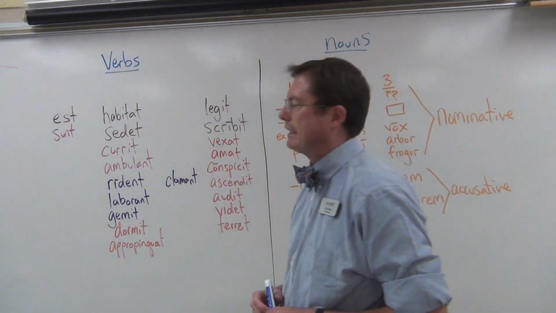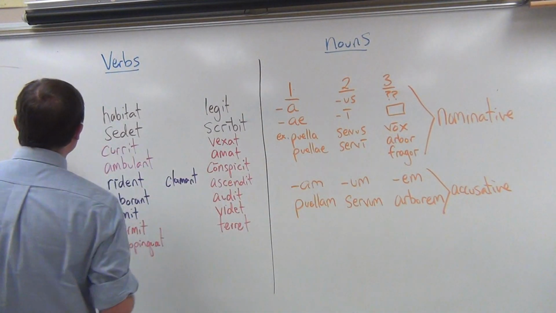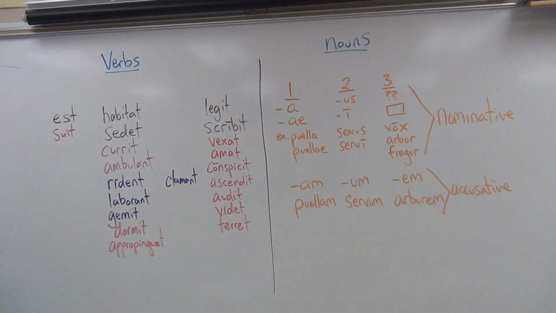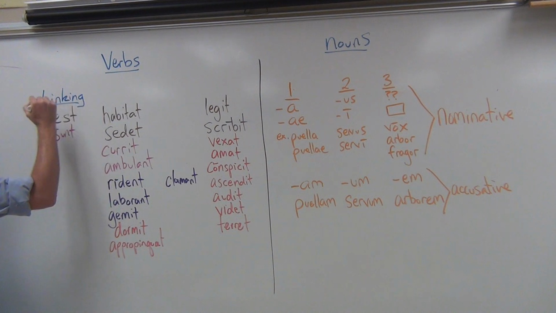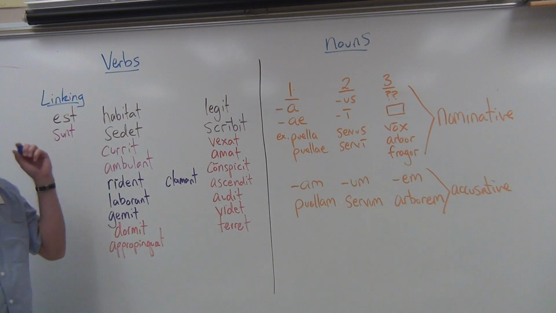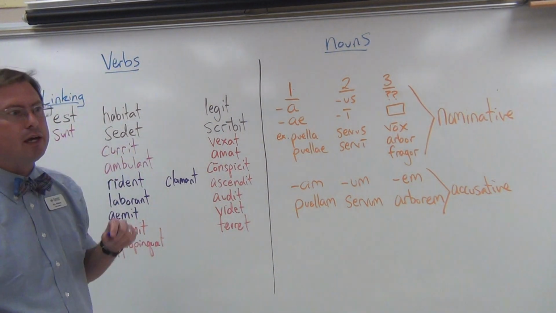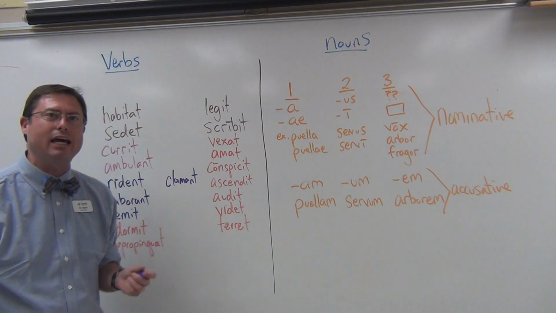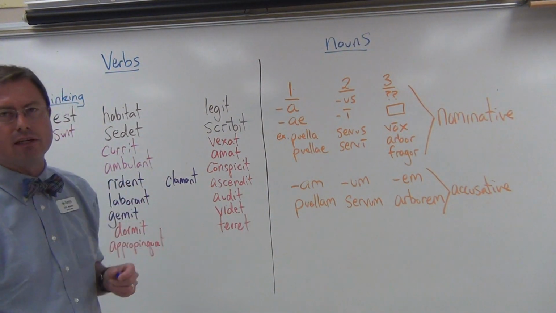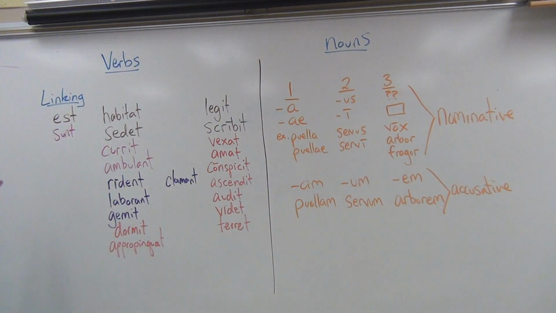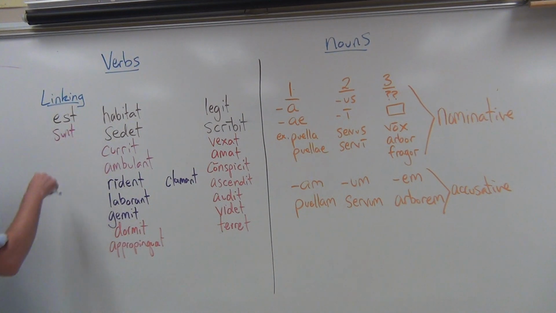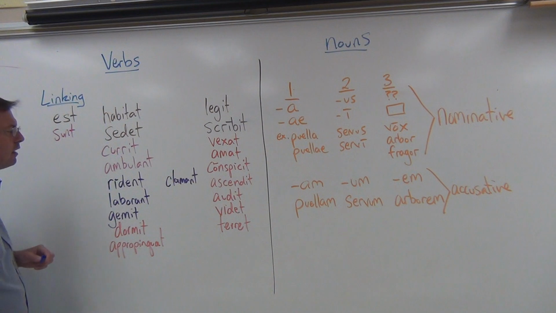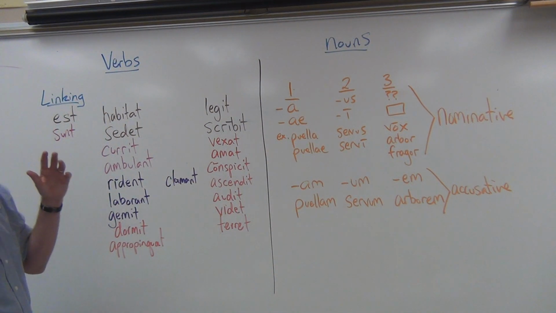Now, over here on the farthest left-hand side, these are the 2 verbs, est and sunt, that we remember call linking verbs. And linking verbs, if you remember, are verbs that are going to link a subject to a complement, either a complement predicate adjective, CPA, or complement predicate nominative, CPN. And remember that all of the verbs that you see here end with T, in which the subject is he, she, or it, or some of them, as you can see, end in NT, where the subject is going to be indicated as they.